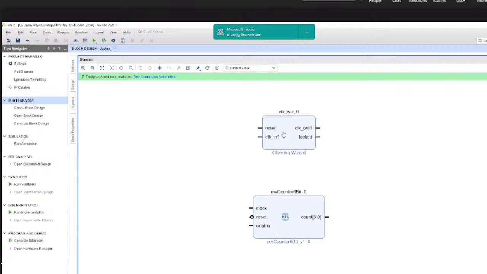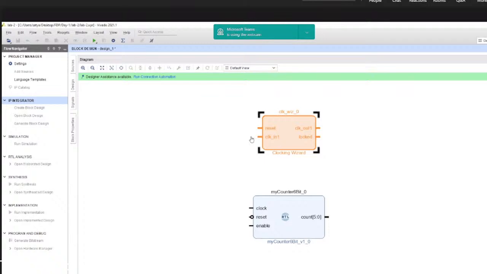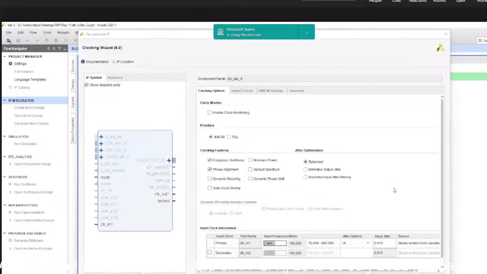Now we need to customize this IP. To customize this IP, we have to double click on it. Now we will get an IP customization window. On the left hand side, you can see the IP symbol. It has many input ports and output ports. Most of them are disabled, and you can also see the disabled ports. Why?